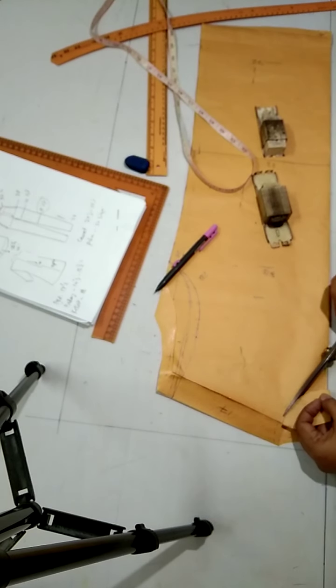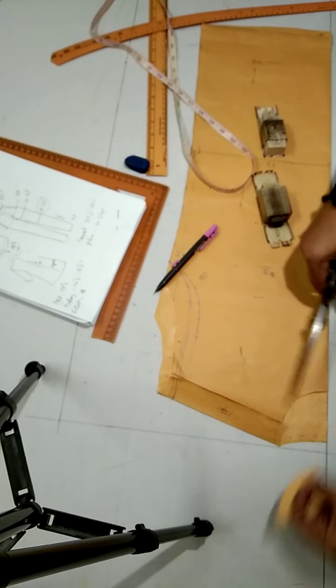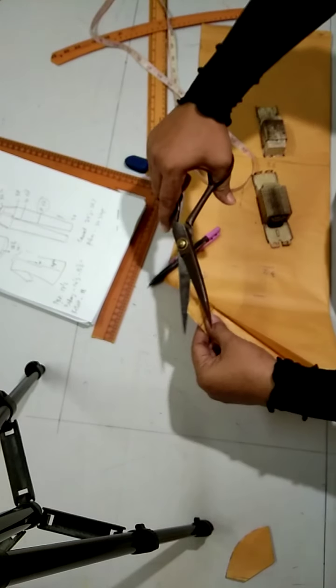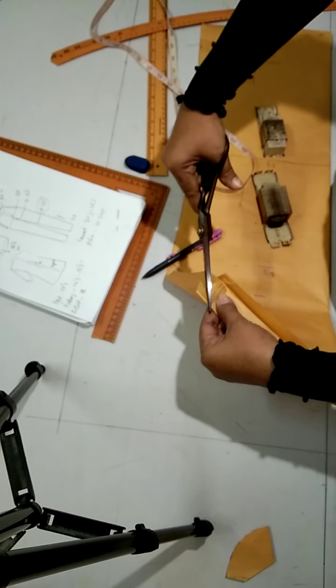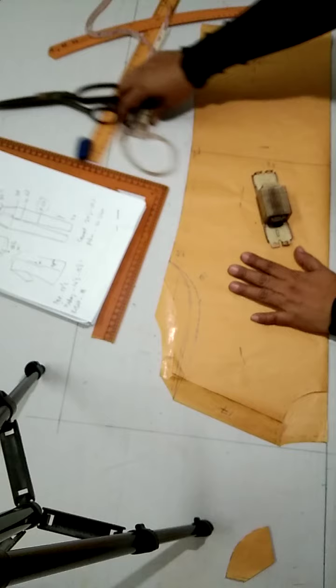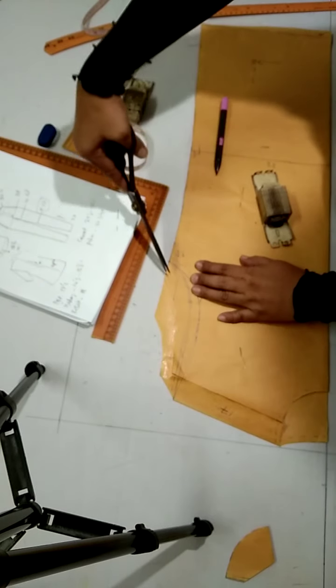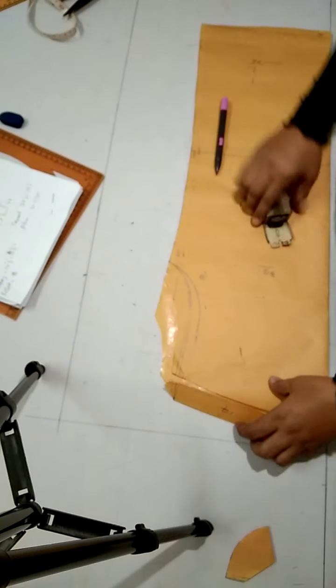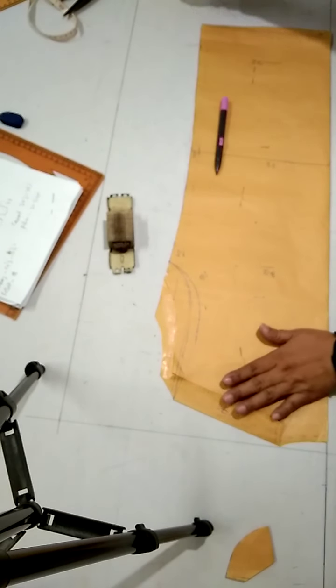The neck already has allowance. In this, we have to make it like this. So watch carefully, guys.